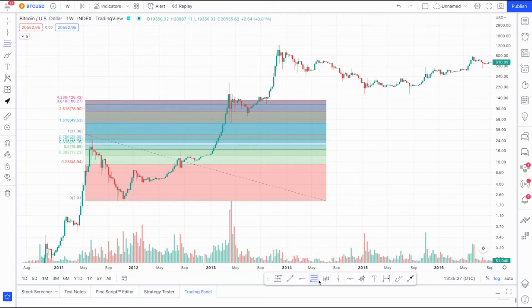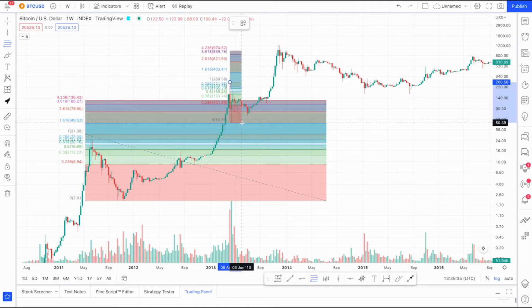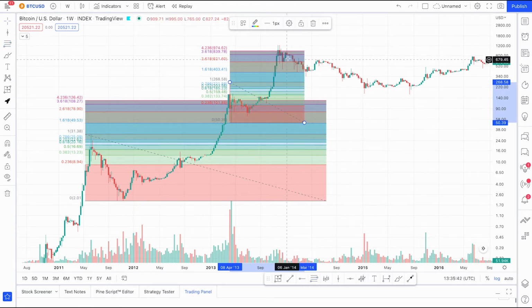Now, the next cycle Bitcoin had, how would I have predicted Bitcoin would go to this top? If you went to the top of that Bitcoin pump right here, that's in 2013, to the bottom, Bitcoin had a nasty bottom after it topped, and you draw the Fibonacci Retracement tool. Guess what, guys? Actually, you would have sold the top again. This is the second time the Fibonacci Retracement tool is actually predicting the top.